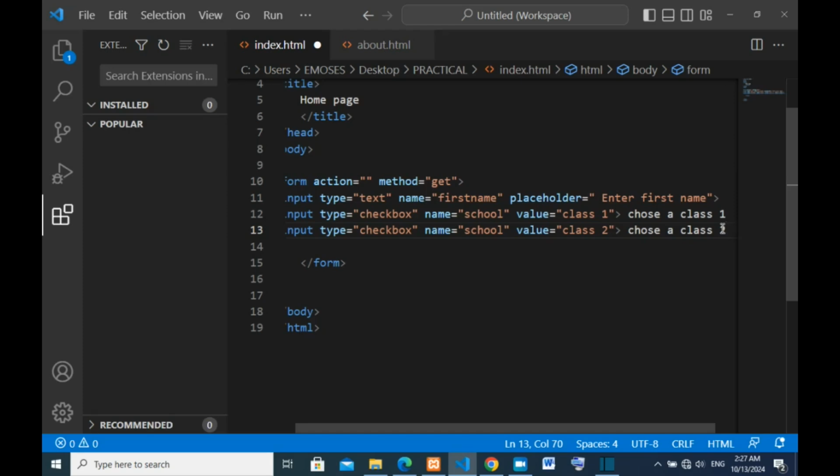I'm going to save this. Now a checkbox is used to tick. You use it to select options. It's used for options on your form. When you are on Facebook, you will see something like tick this box to agree to our terms and conditions. That thing that you tick when you are registering is called a checkbox. So now I have saved this. Let's go straight to our browser to see how it looks. I'm going to refresh it.